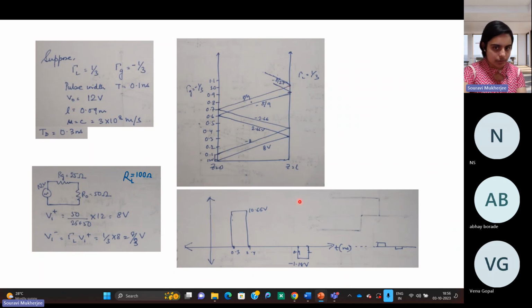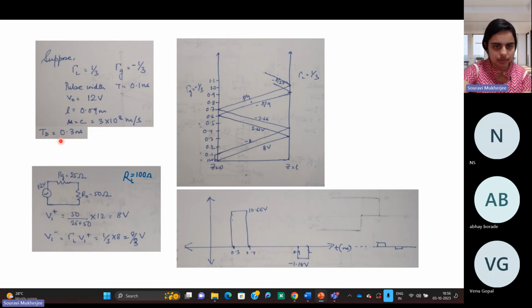Now again at 0.9, you get another signal which includes minus 8 by 9 and minus 8 by 27. So if you sum that up, you will get minus 1.18 volt, right? Similarly, it would again decrease. So you'll get this kind of pulses, and with time, it would die down. So in case this kind of thing happens in your circuit or in your system, it's not a good thing, because the delay time is greater than your pulse width, it's dying down, and the signal is lost. Things would be different if your pulse width is much larger than your delay time.